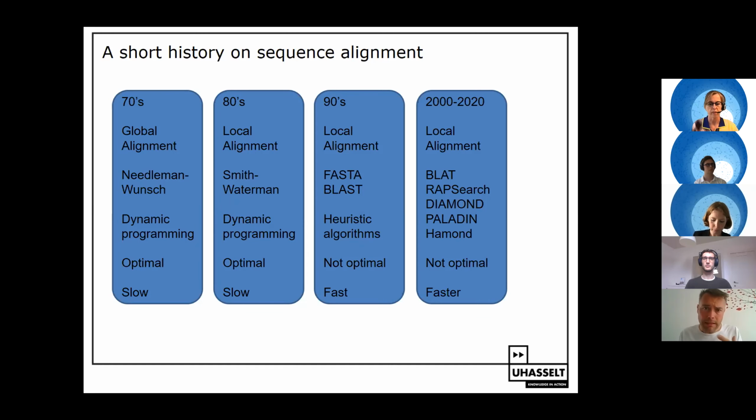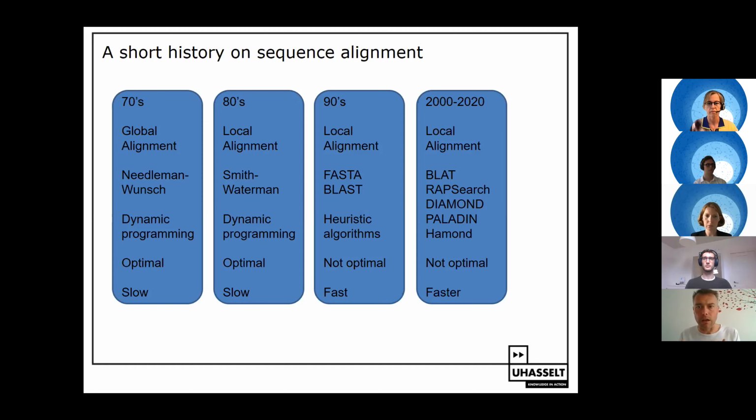So in the 90s, we have an uptake of genomic information. Databases grow bigger. These algorithms were no longer sufficient. So a bunch of heuristic algorithms were invented that mimic the local alignment. So that's, to name a few, FASTA or BLAST. And what these algorithms did was they traded the optimality to find similar sequences for speed. So these ones were faster.